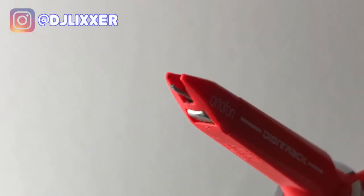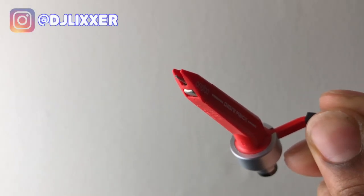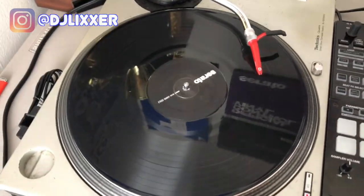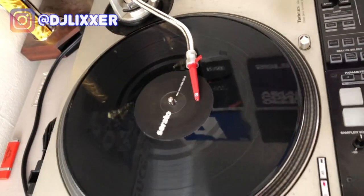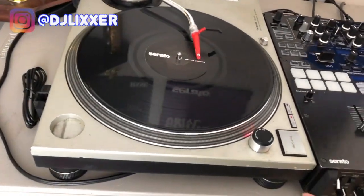Recently, I actually had an issue where I scratched a little too hard one day and tore the needle up on my Ortofon. So I needed another needle anyway. With only one needle, I've only been able to use one turntable.